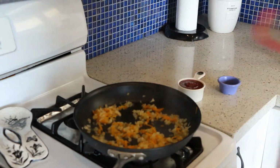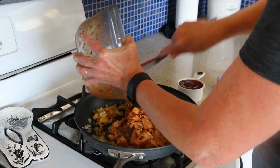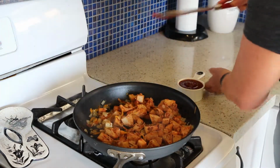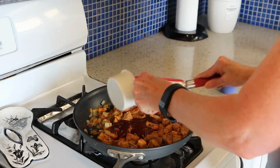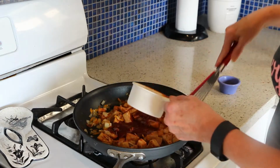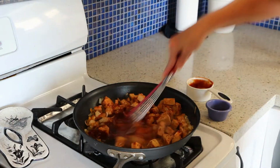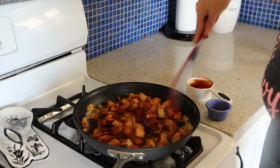So we're going to add our jackfruit to this. Get all those spices in there. We've got the jackfruit in the pan. I've turned up the heat a little bit, and now I'm going to add the barbecue sauce. You can use any kind that you like. What we want to happen is we want the jackfruit to caramelize a little bit. And we'll add the liquid smoke. Then we're going to mix it around and start smashing it down, starting the shredding process.